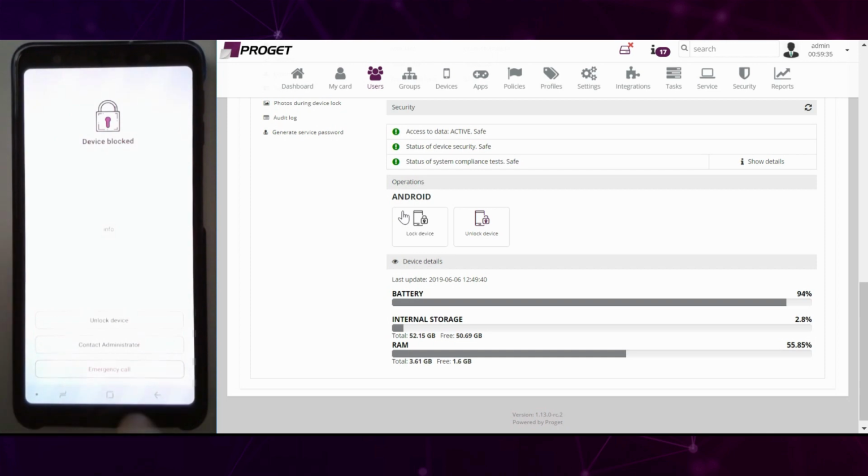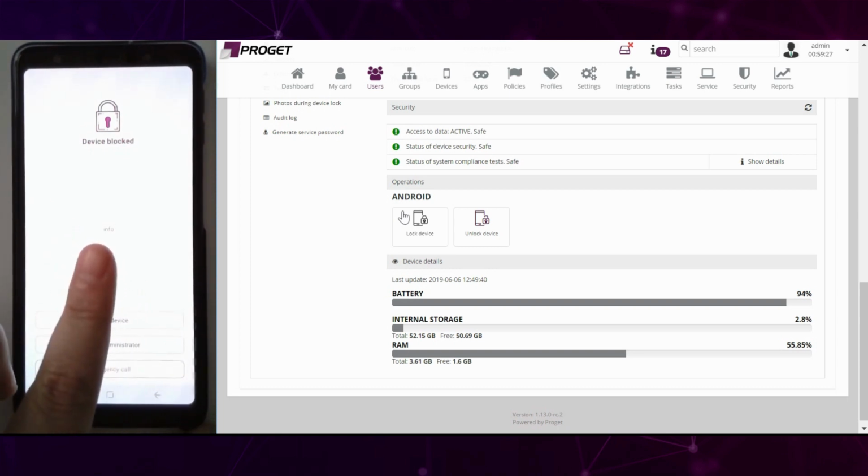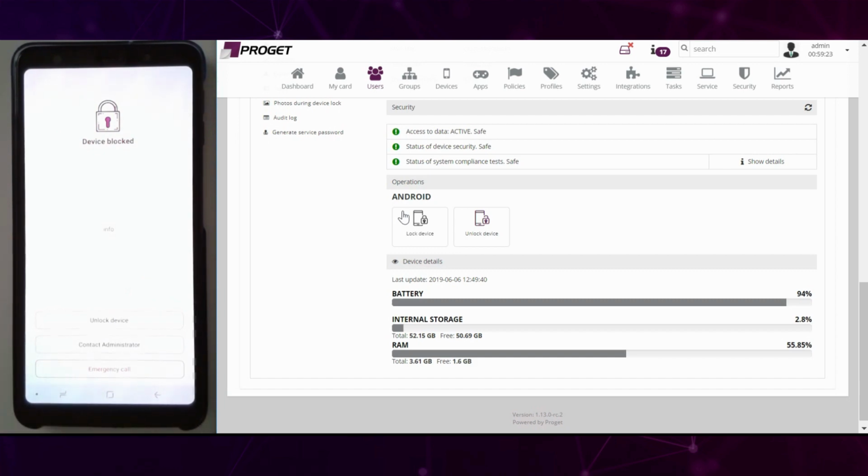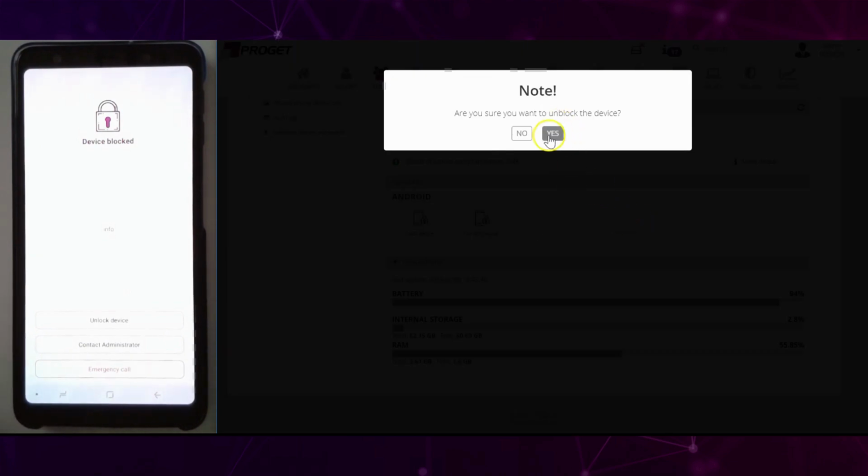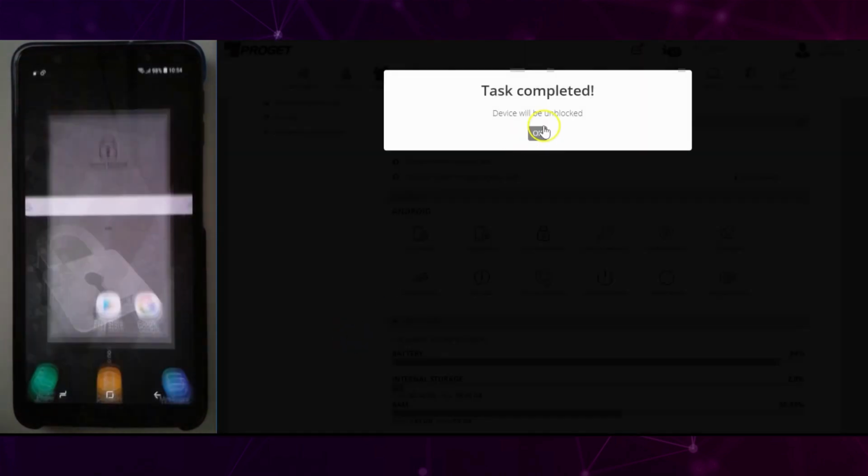There is nothing else in fact to do from this side, so there is no way to avoid that screen. There is only the information I provide, so it's not very creative, it's just info, but this is of course just an example. So now I will unlock the device to move forward.